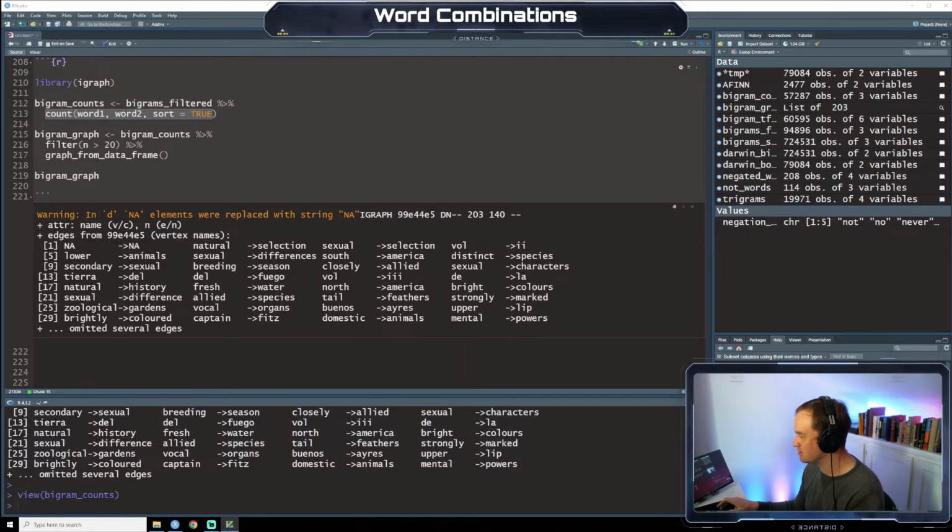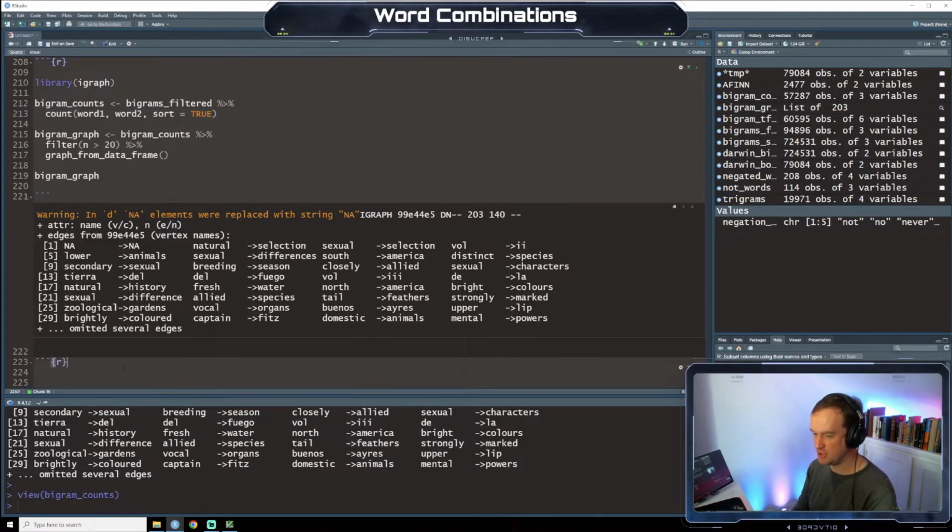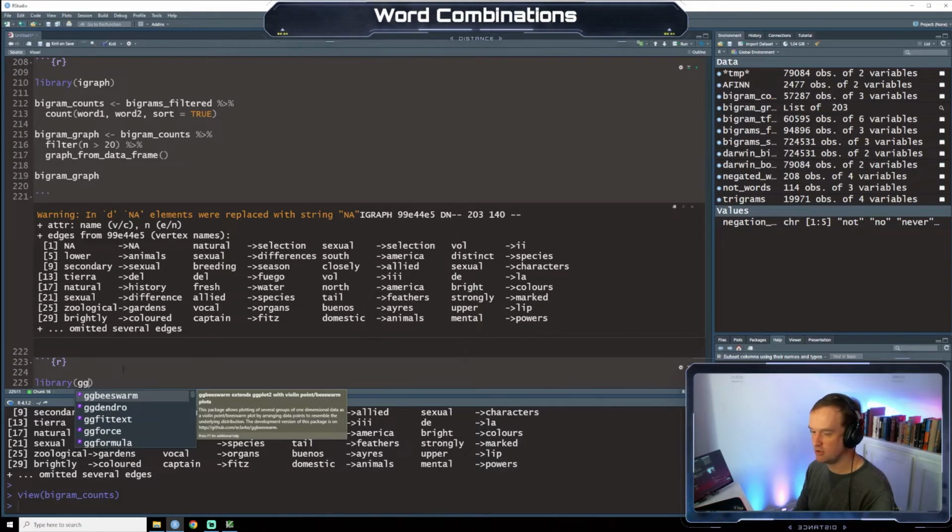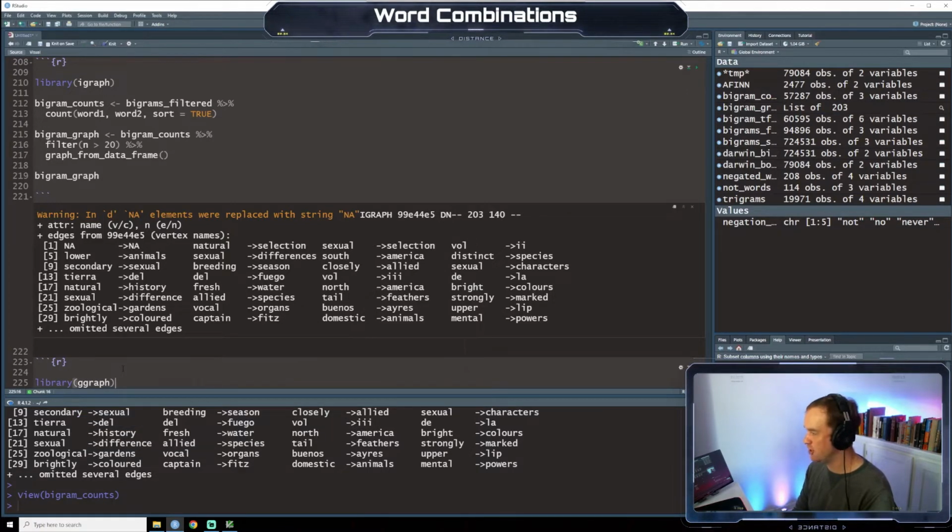Okay, so let's keep going here. So we can see the combinations. This is just our edges for our graph. So let's actually put them onto a graph here. So library ggraph.